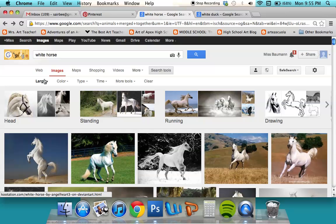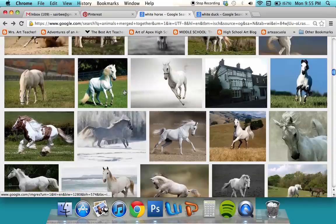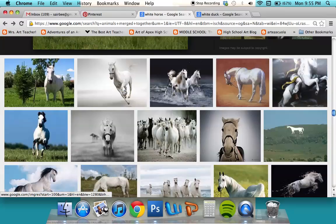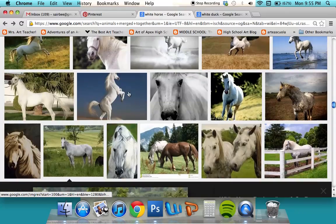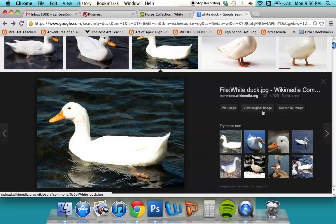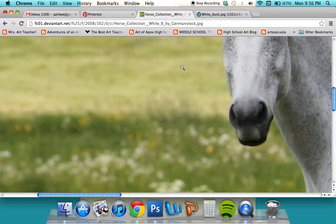So to find this image, I put in white horse, and then I did search tools, and I did size. I did one here for size, and I chose large because I wanted a nice big image. I did the same thing for the duck. View original image. And for the duck, the original image here too. Here it is. It's really big.